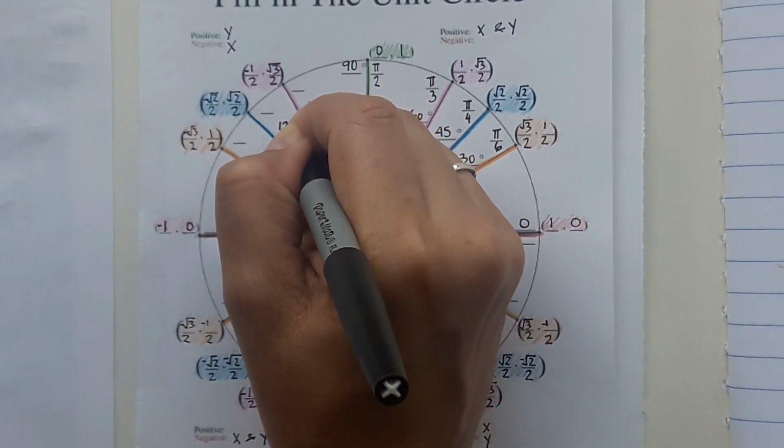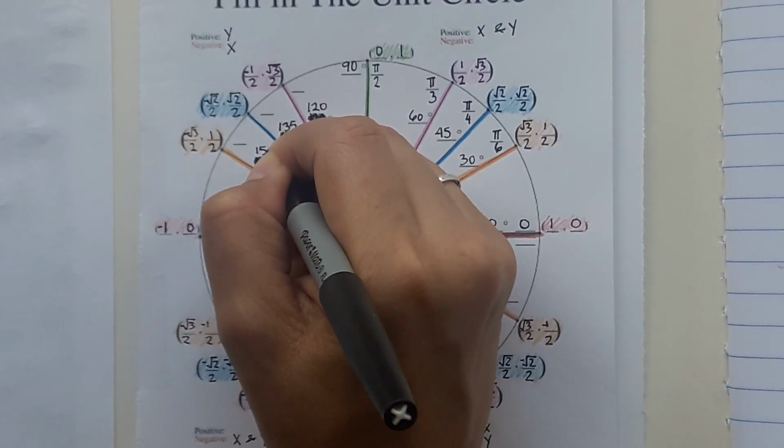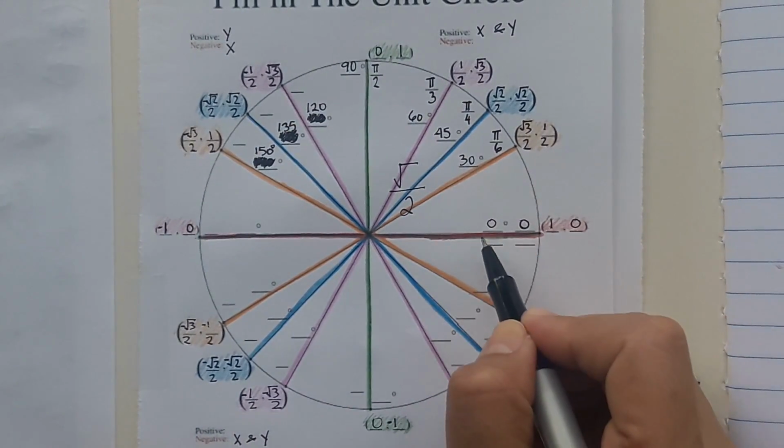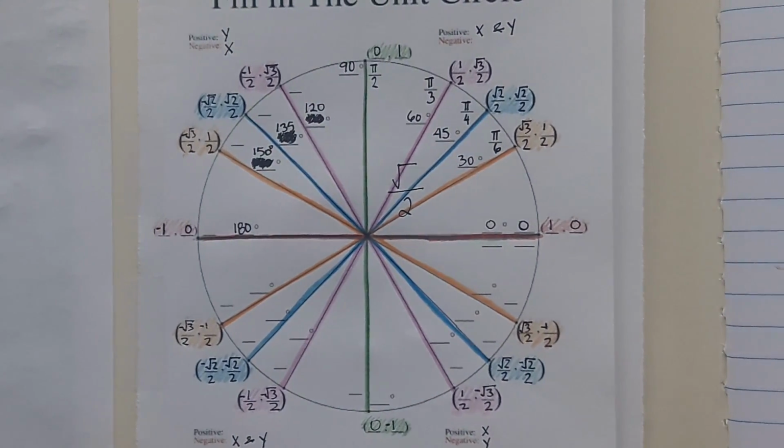It's going to give you 135. Then that difference again is 15, so add 15. And you can see the lines are exactly the same. Remember the reflections. And then that distance is 30, so this needs to be 30, 180. That makes sense because the straight line is 180.